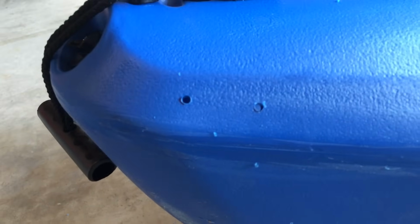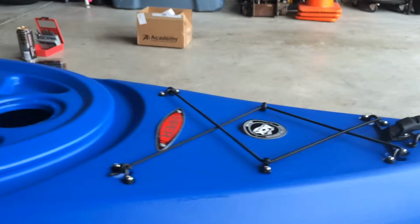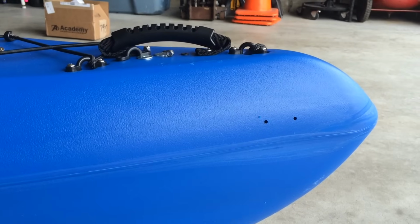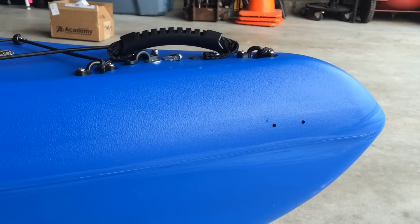Got our holes drilled for our deck eyes, for our anchor trolley system. This is in the center of the boat. And this is the front of the boat. Now we're getting our deck eyes put on.